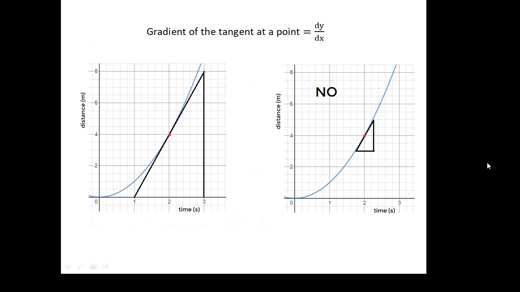Sometimes we have to get the gradient of a tangent at a point. That will tell us dy/dx, the rate of change of y with x, which is the gradient of a tangent. One point I'd like to make here is be careful drawing your tangent, and when you do your triangle, do a big triangle. Don't do a pathetic little titchy triangle or you'll get a rubbish answer for your gradient. Draw a big tangent and do a big triangle, and that way you'll get something accurate.